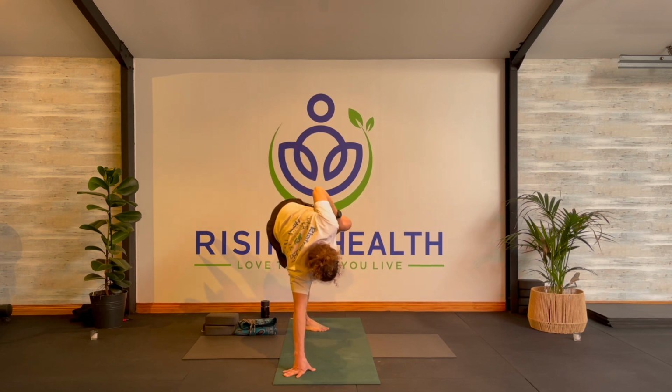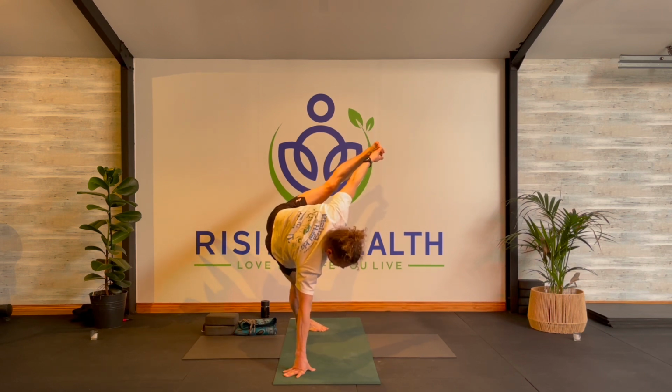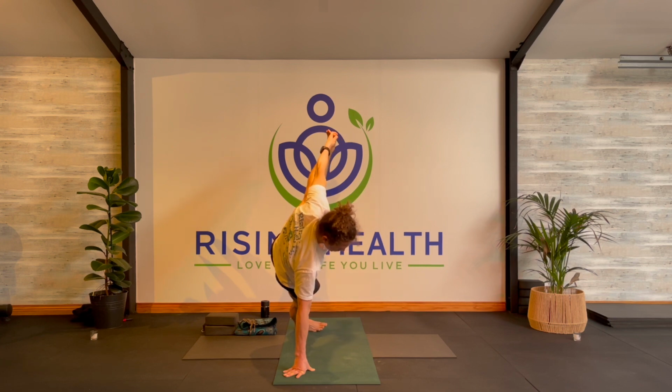Bend the left leg, grab hold of the big toe or the foot. Start to straighten and open that foot. If it feels good, you can slowly drop deeper into your side plank so your shoulder is stacked over your right arm. Vasisthasana B. One more breath here.